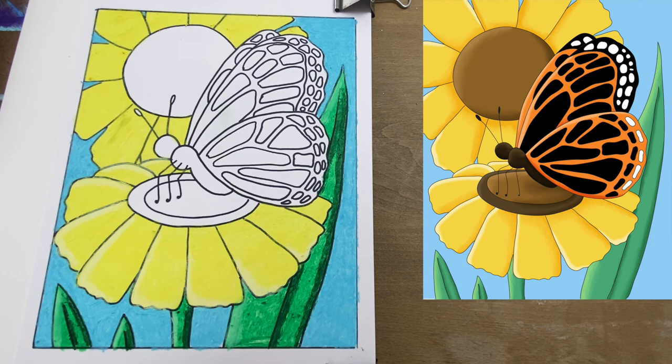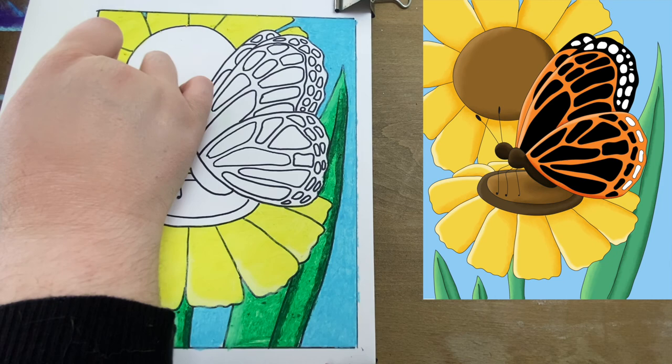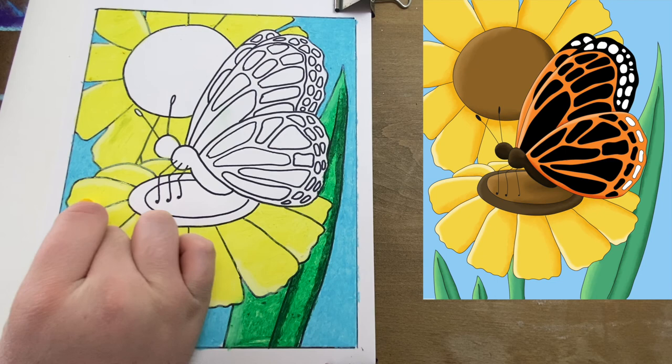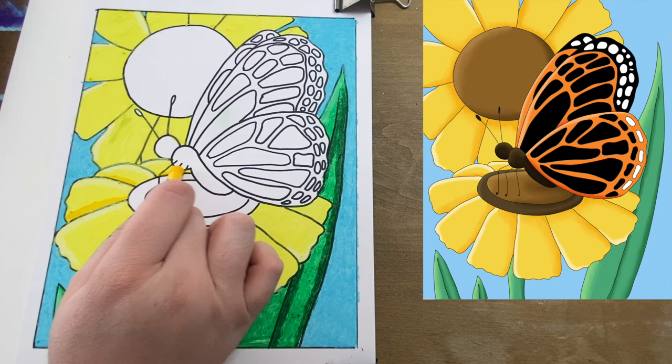Good on that bottom flower. We're going to go in and get the highlights on the top one. There are fewer of those, so it goes pretty quick. Then we're going to grab kind of a golden yellow, go in and get those shadows on each petal. Again, checking, making sure that we're looking at each petal as we go, comparing the length and making sure we get those in the right spot.